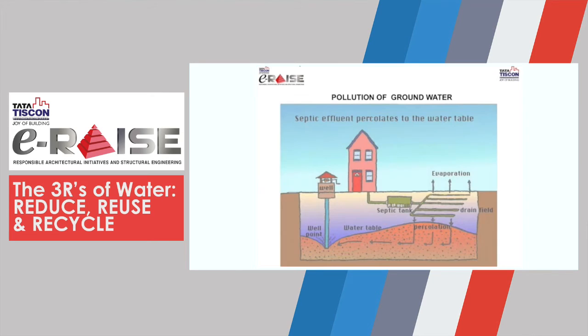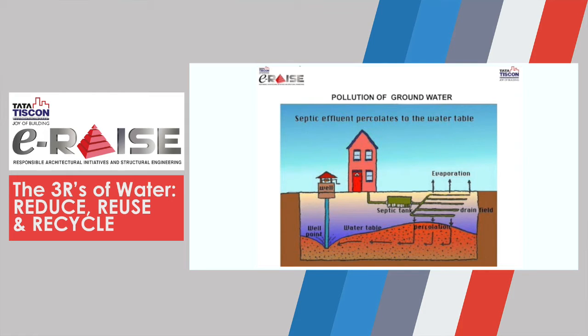We are not even conscious of how we pollute groundwater. Here you can see a graphic which shows the well from where we are extracting water and a septic tank that treats the sewage water so close to the building and the well that it percolates and actually sullies the water table. This phenomenon is invisible, and not just invisible, it's also invincible, because we can't see it, we can't fight it. And what we are doing is polluting our water table.